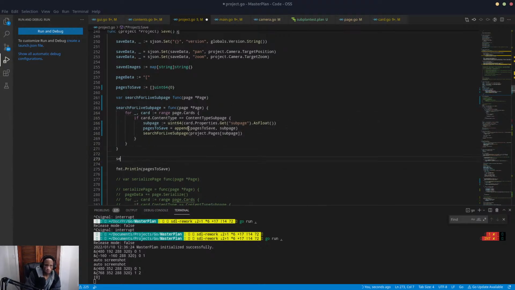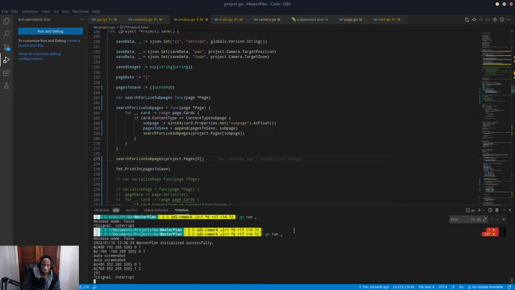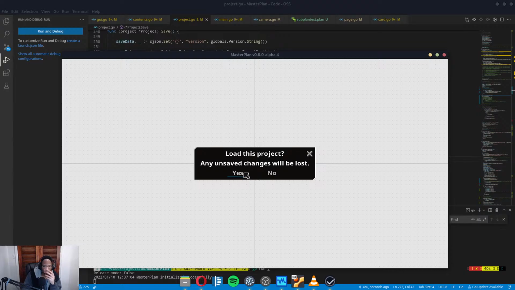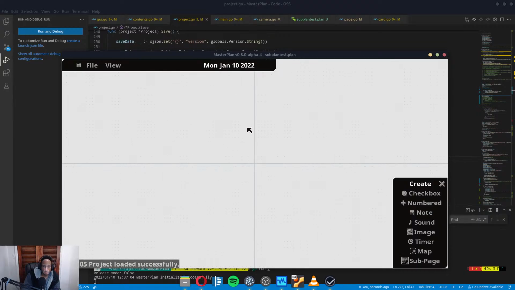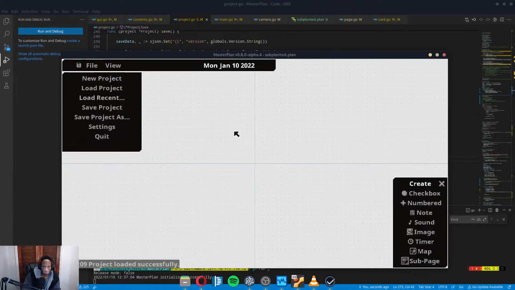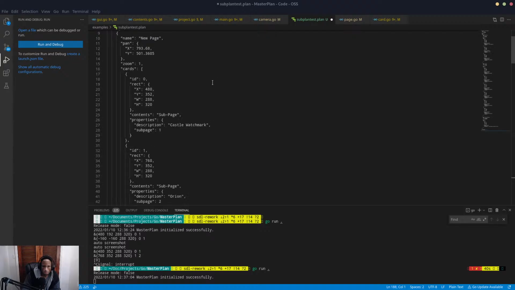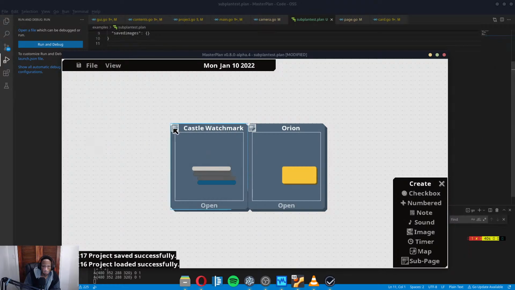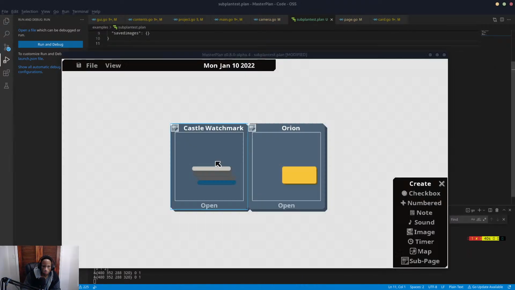Oh, I didn't call it. Okay, search for live subpages. Project.pages 0. All right, so 0, 1, and 2.